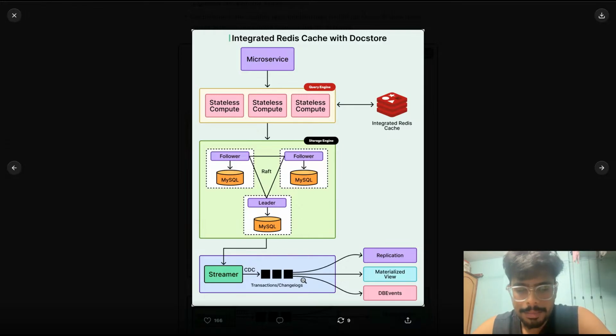And yeah, these are some streaming related things. I'm not sure, maybe this is a depiction of Kafka. But basically, if a microservice queries the query engine that I want this thing, then it will check the cache. If it is not there, then it will go to the database, the storage engine.